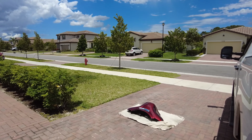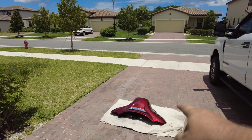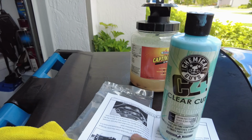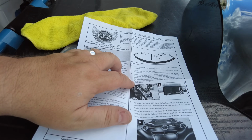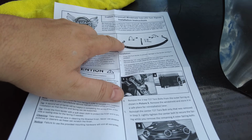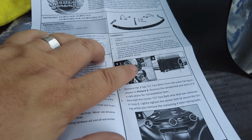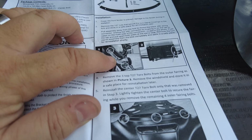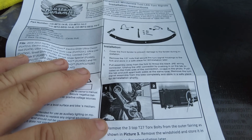So I'm going to go ahead and throw this back on so we can put the light on the trim. There's not much to this. They give you new hardware. As expected, this goes on the top of the fairing, and these lights go into that module there, and then it plugs in line with the turn signals, which are down there. The plugs that go into my current turn signals, these need to go into. Not a big deal. It is a sequential light, so real easy.